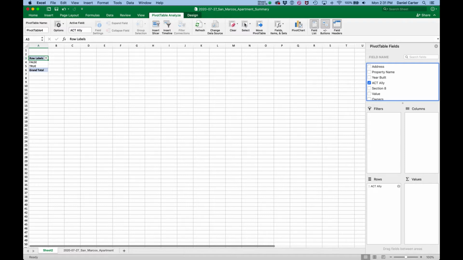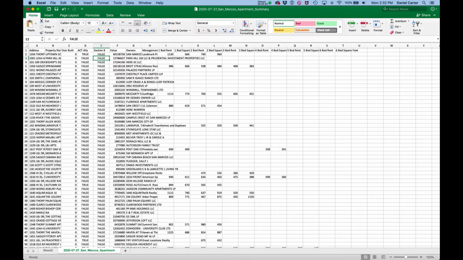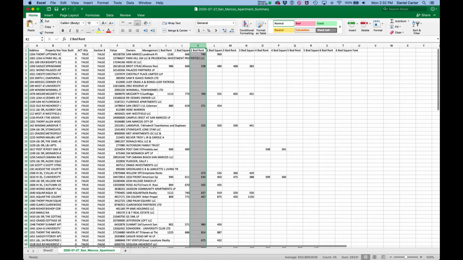So what I want to do is summarize my column that has rent data. So if I come down here, I'm going to summarize the 2-bedroom rent, and what I'm going to do here is drag it to values. Okay, so you'll see here this says sum of 2-bedroom rent. So one way we could summarize all of those values, right? So here's my 2-bedroom rent column. Some of these correspond to ones that are true. And if I'm summarizing by summing, it's going to take all of those values and just add them up. And that's what I get here.